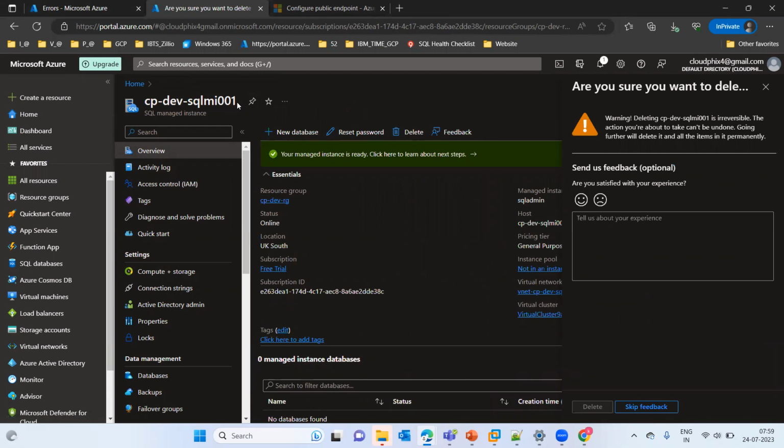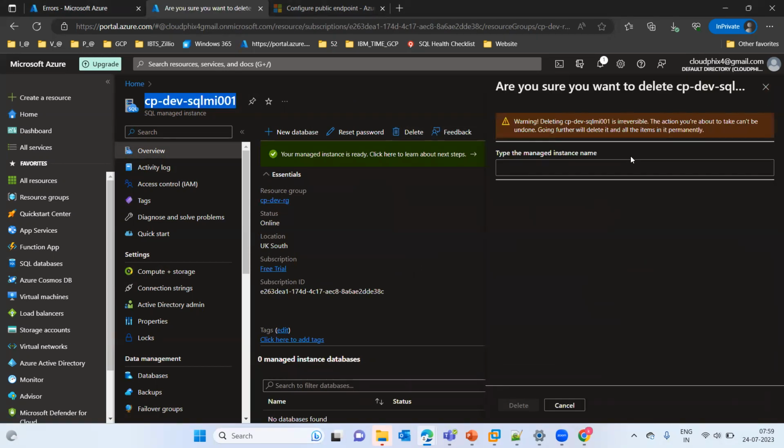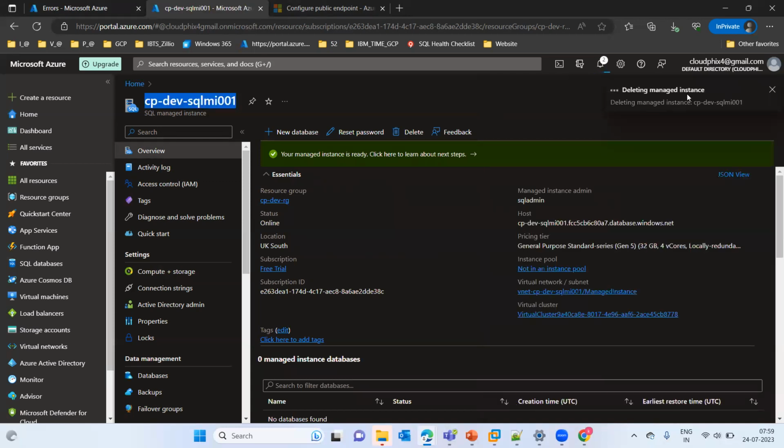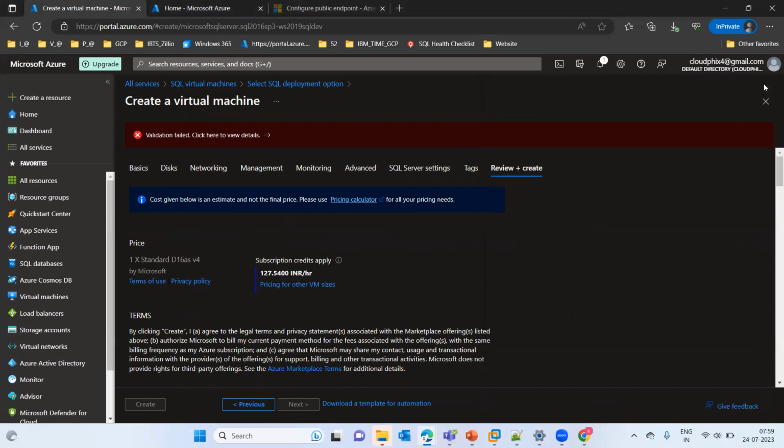It will give us some resource release so that we'll get some. Let's try to reiterate this one so that it will give the permission to create.